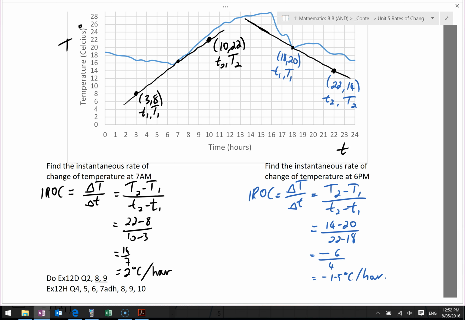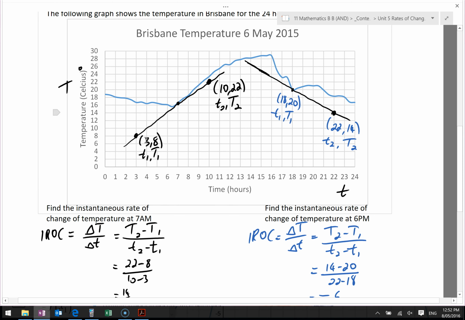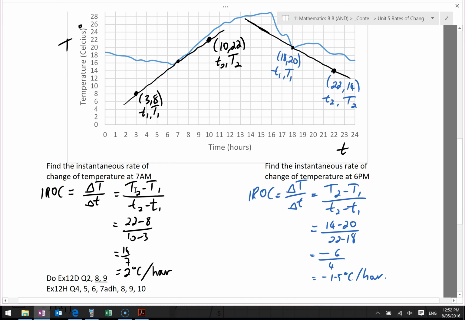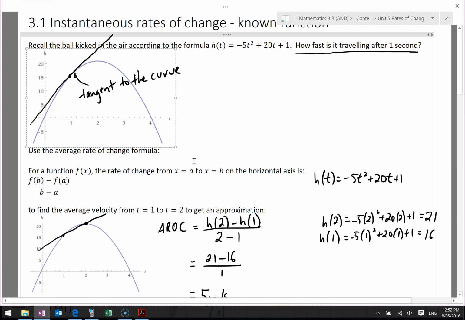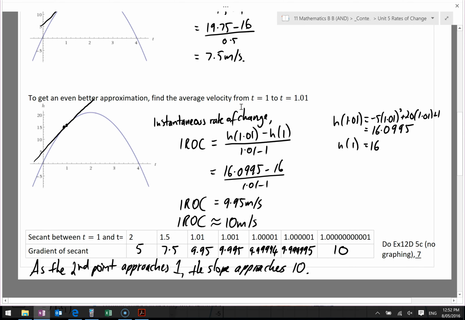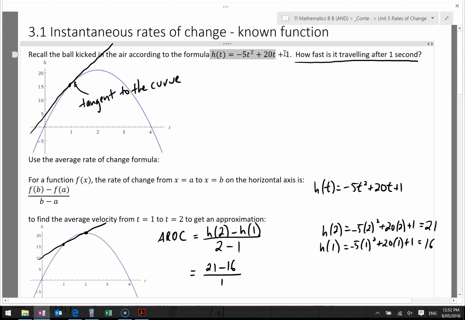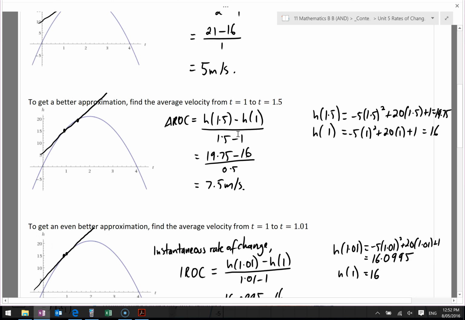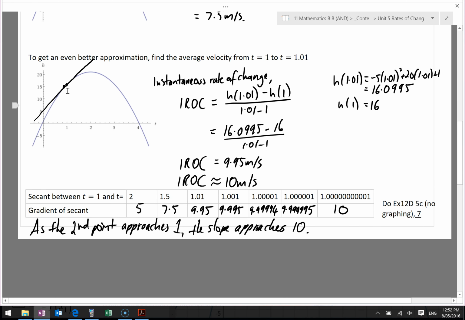So there's a fair few problems here for you to practice. Okay, the key points are, if you can draw the tangent, okay, the instantaneous rate of change is just the slope of that tangent using 2 convenient points. Much better is if you have the equation of the line. Okay, we could find the tangent just by randomly drawing this tangent and finding 2 convenient points. Okay, but there's lots of sources of error there, so we'd prefer to just use that formula to find 2 points that are really close and find the rate of change between them.